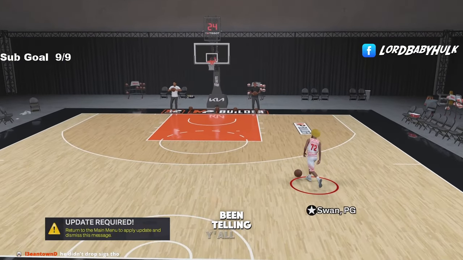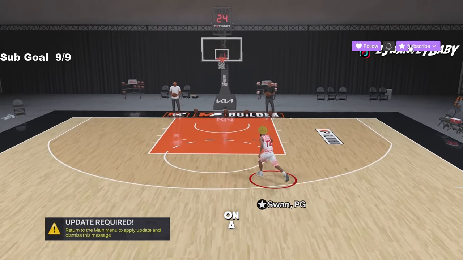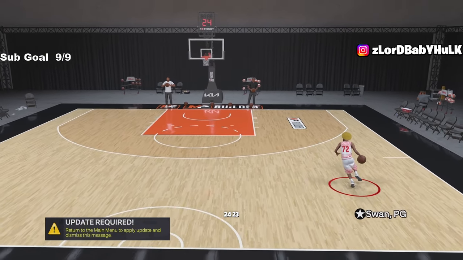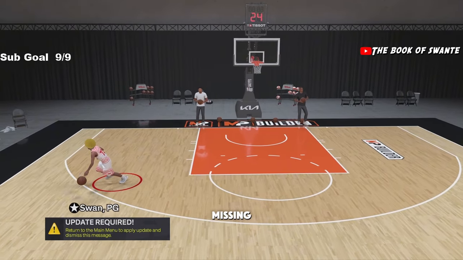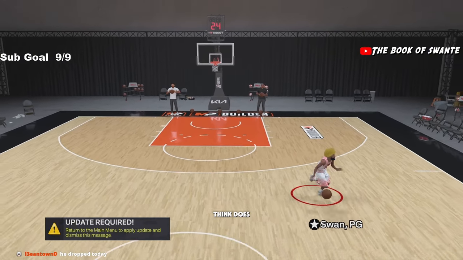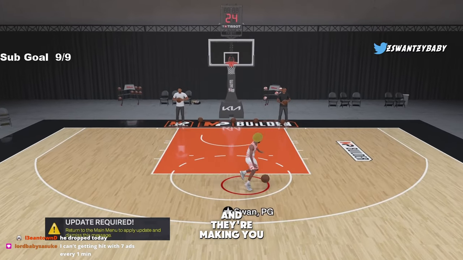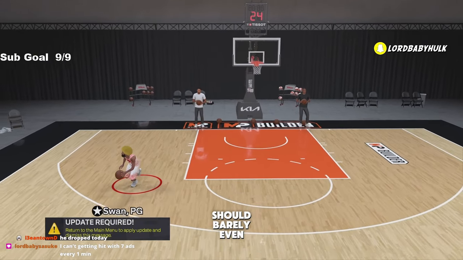I've been telling y'all, bro. Look, I'm gonna break it down to you. Think. If I'm on a 99-3 build, with all these Hall of Fame shooting badges, and I'm building up the green machine and I'm in takeover, why am I then missing? Think about that. I know so many of y'all can relate. Does the timing change? They are choosing certain players that can reach certain percents and they're making you miss that shot, okay? It makes no sense. You should barely even have to time it.